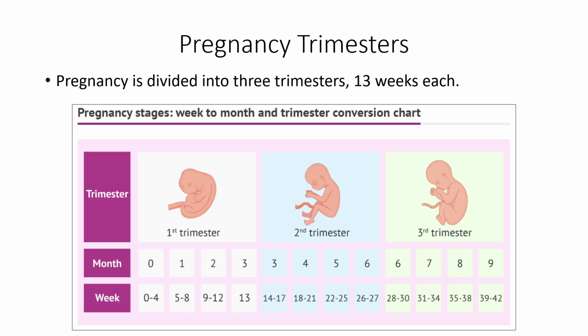During the first trimester, week 1 through week 13 is considered your first trimester. Your second trimester occurs from week 14 all the way to week 27, and the third trimester starts at 28 weeks all the way to 40 weeks gestation. This is something you do have to know for this nursing curriculum course, as well as for your future NCLEX and ATI testing.